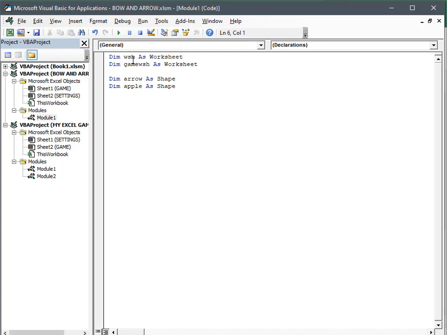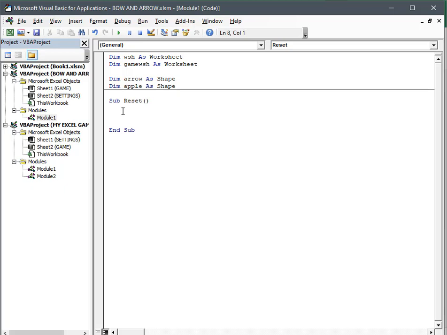Good. Now the next thing we are going to do is create a sub procedure for the reset. So you type Sub, then Reset. Let's give a space here. For every Sub there must be an End Sub. So Reset with the open bracket and the closing bracket will be here. The coding will be in between the starting Sub and the ending Sub.